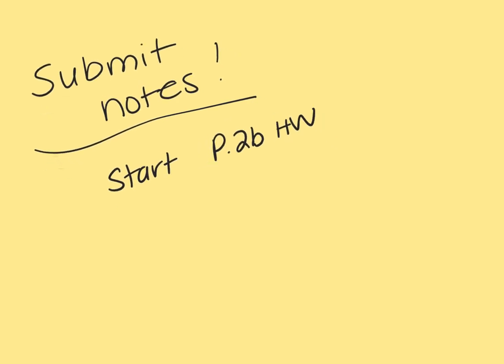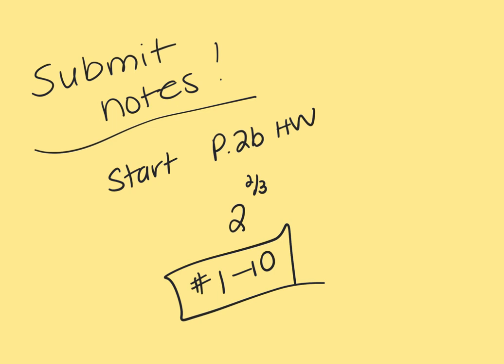Now in the P.2b homework, there's also square roots or fractional exponents. So if you saw something that said like 2 to the 2/3, skip it for tonight. We'll get to those on Monday. So based on what we learned today, you can complete numbers 1 through 10. And then you'll finish the rest of that for Monday evening's homework, and it will actually be due on Tuesday.